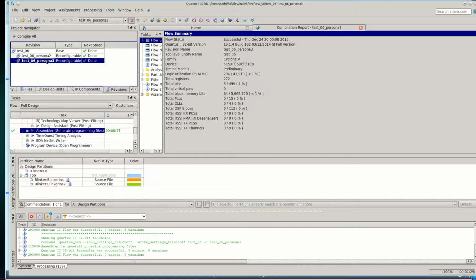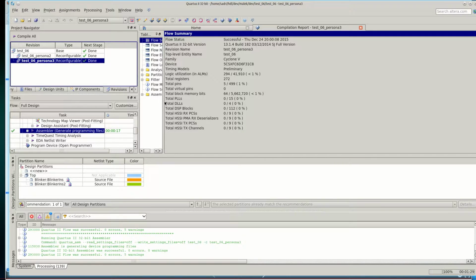They are not for just one specific block. Now it's time to generate 6 partial reconfiguration bitstreams: 3 for each of the blinker modules, for each of their 3 personas.